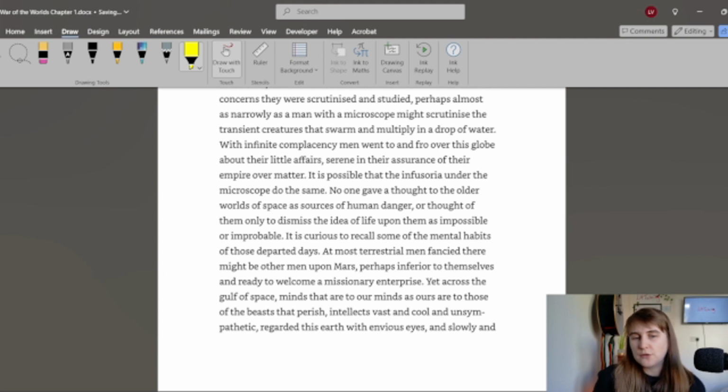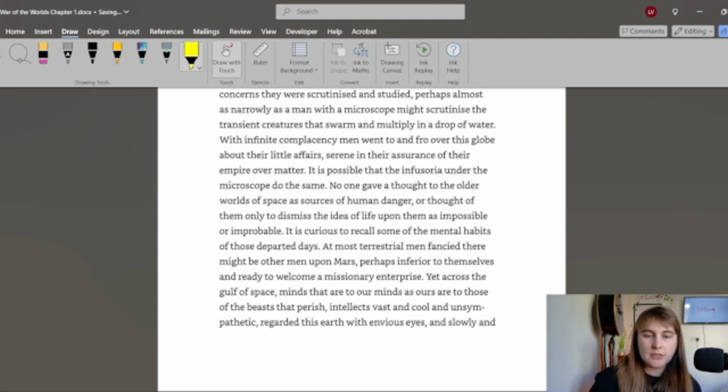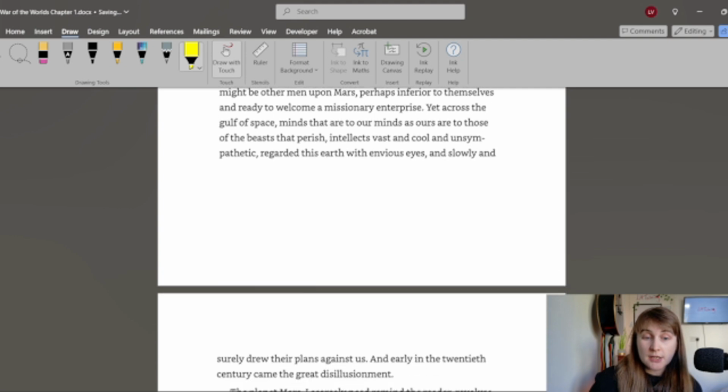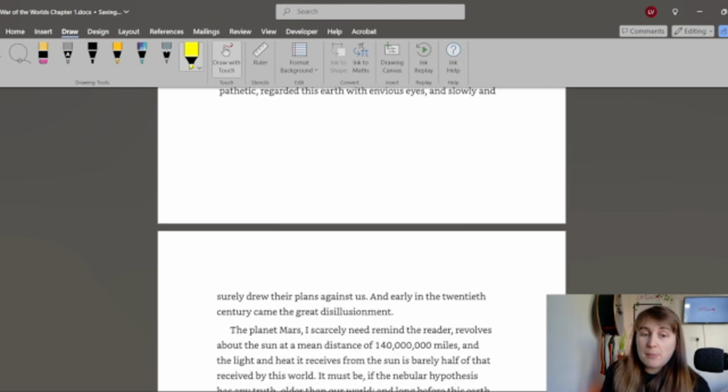Yet across the gulf of space, minds that are to our minds as ours are to those of the beasts that perish, intellects vast and cool and unsympathetic, regarded this earth with envious eyes, and slowly and surely drew their plans against us, and early in the 20th century came the Great Disillusionment.